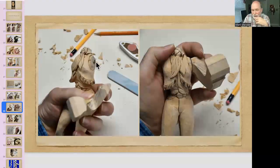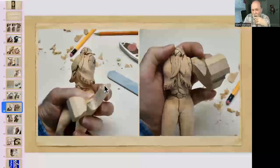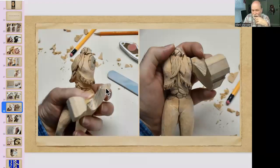I put a little bit of lead or graphite on the end of this dowel, and then held the arm up to it where I wanted it, and that took that graphite and left a nice little circle on the arm where I needed to drill. And then I drilled that in, and now I had those two fitting together.